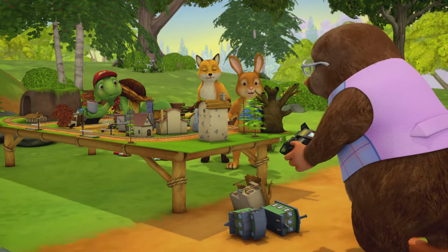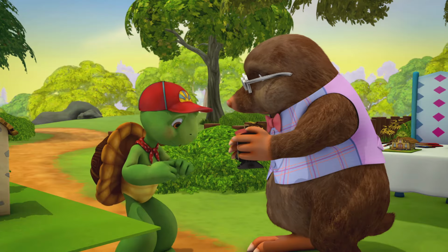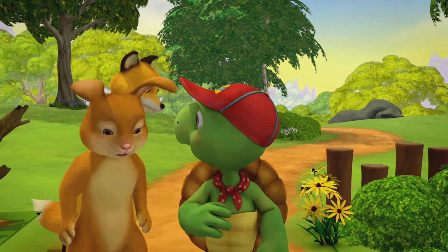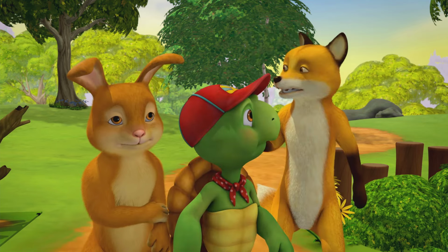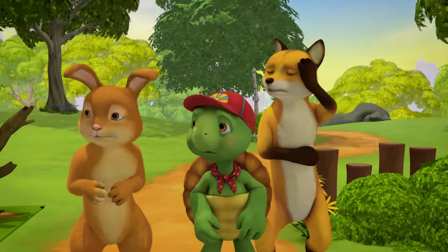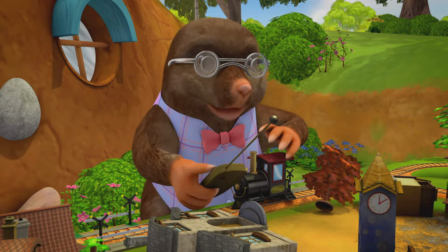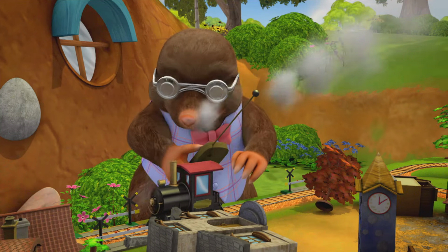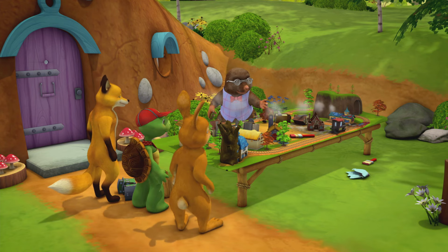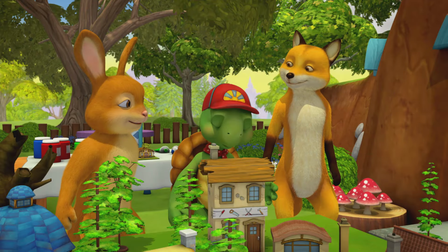Good heavens! What happened? Mr. Mole, I'm super sorry. I wanted to show off by doing it on my own, but I can't. I should have asked for your help. It's my fault, too. But we'll do our best to help fix this, if that's okay with you. I've had this locomotive since I was 7. Oh, gee, Mr. Mole. And it's not the first time it broke. You fixed it! Yeah! A little paint thinner will clean up those tracks in no time. Part of the fun of model railroading is putting it all together, as long as you know when to ask for help.